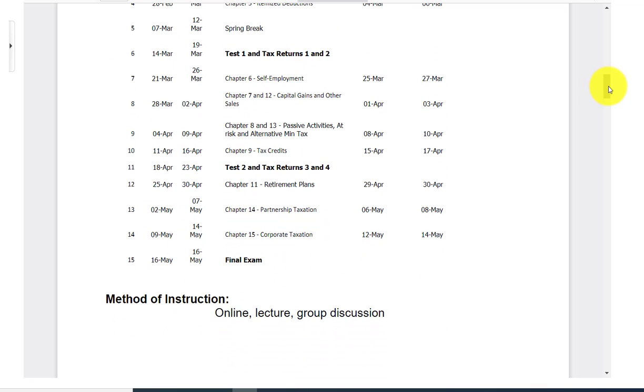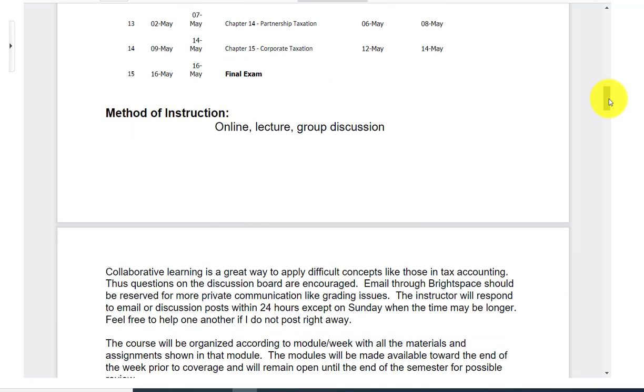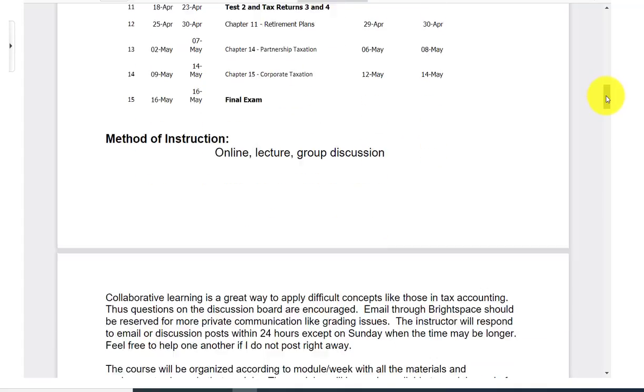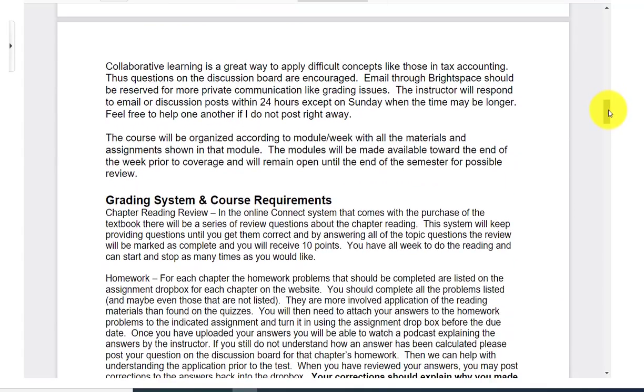So your idea is we're going to have reading, a chapter, sometimes 2 chapters a week. And then the Connect system has a review linked in it, and it's going to ask you questions. When you get them right, it's going to move on to new sections. If you keep missing them, it's going to keep asking you questions about those same topics till you reach the point that you seem to have gotten them correct.